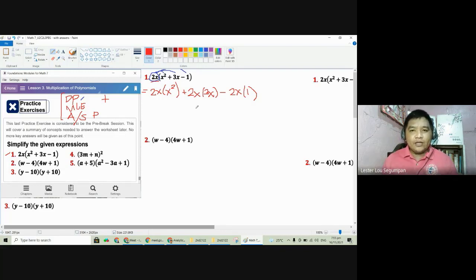When we try to remove any grouping symbol preceded by a plus sign, it's easier for us later on to remove the grouping symbol, since we had that rule that by removing a grouping symbol preceded by a plus sign, all the signs inside the said grouping symbol will not be changed, or in short, they will just be retained as to what their signs are. That is also my point here. I'm advising you to please separate all pairs of terms by addition. Don't worry, later on, whatever will be the product for those pairs you're separating, the change of signs might be applied later if possible.